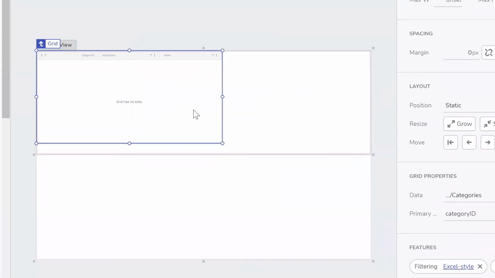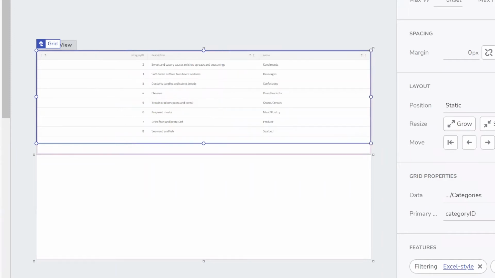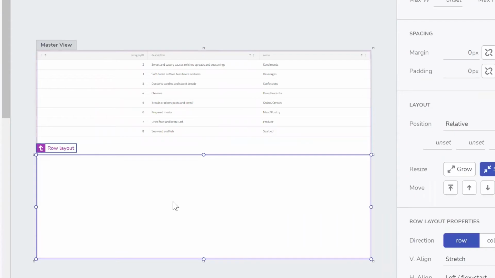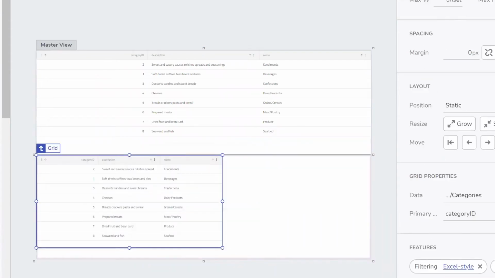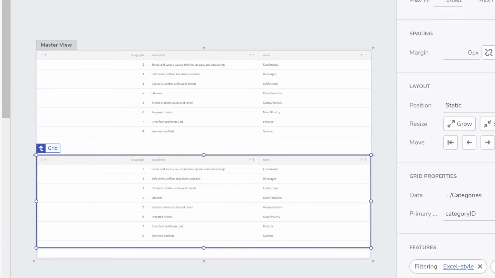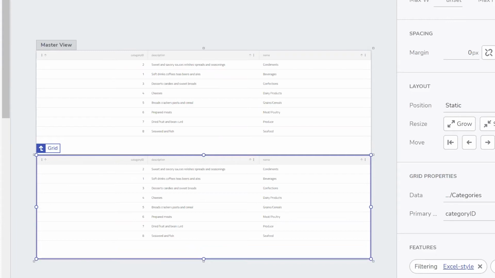Now I'm going to add a data grid, and I'm going to tell it to go to 100% width and 100% height. I'm going to do the same thing in this row layout and grab a grid. Remember, my idea here is to demo a master detail. With a master detail, we've got something on the top or the bottom or right to left, and you click something and it loads something in the other grid.